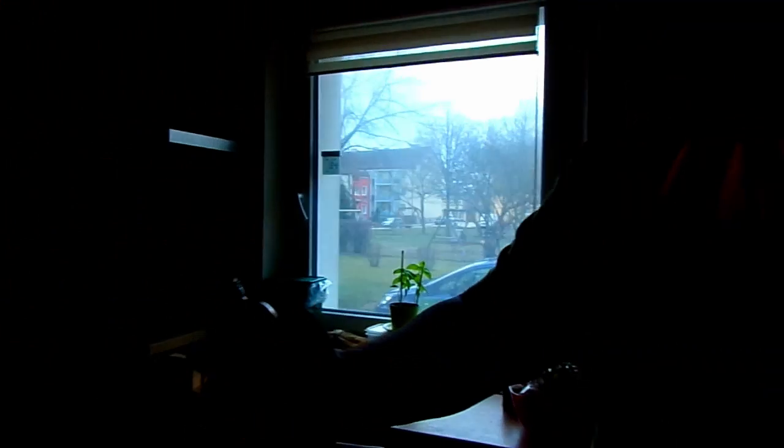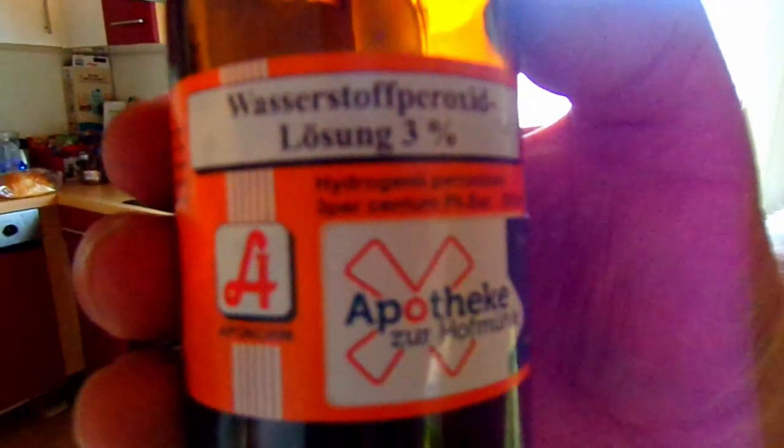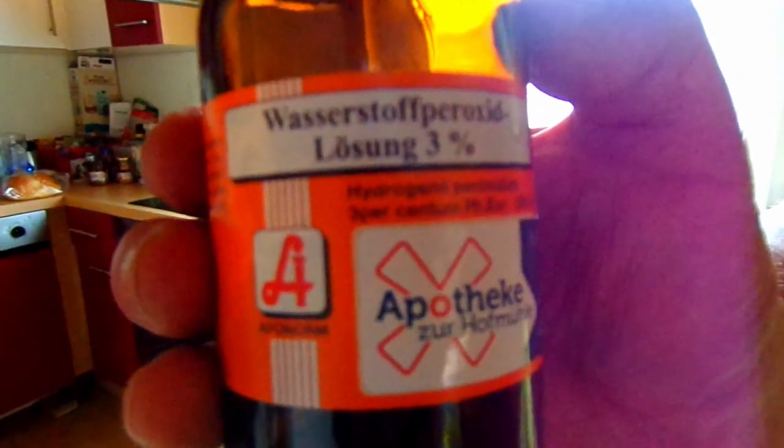I think in English it's hydrochloric peroxide. I can't say it, but it's in German. If you look at that in German and then translate it on the internet, it will give you the correct name. But any chemist will sell that for you. You don't need a prescription. It's not harmful. It's not poisonous.